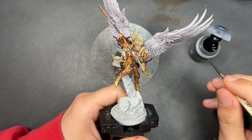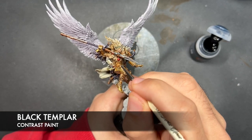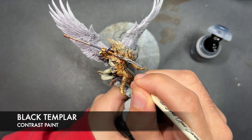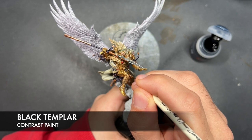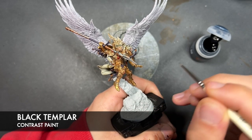So with that done, what we're now going to do is take a little bit of Black Templar. I'm going to use this to paint in the eyes on these gems on his chest. So what we want to do is draw a kind of oval slit going right down the middle of each of them.